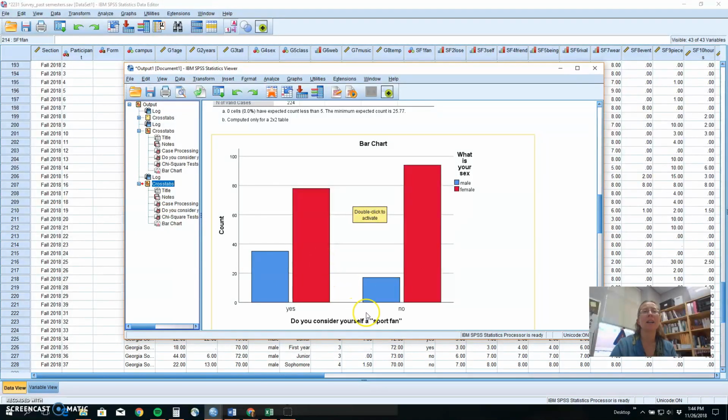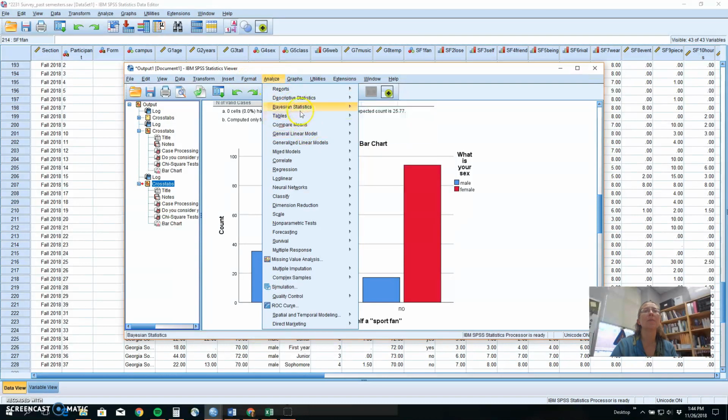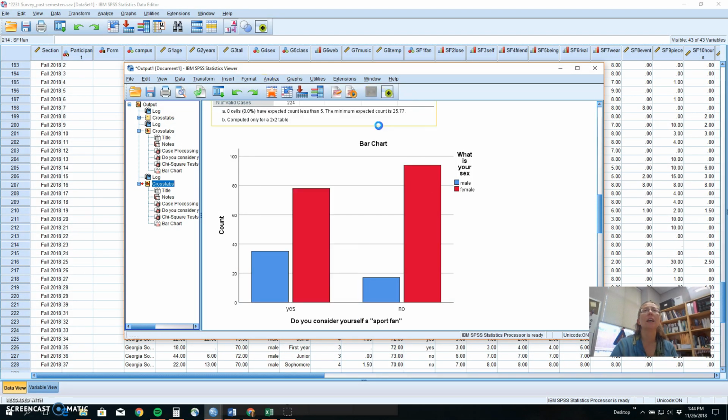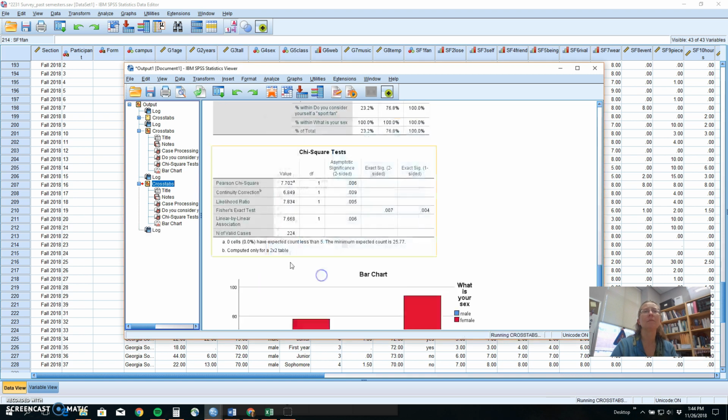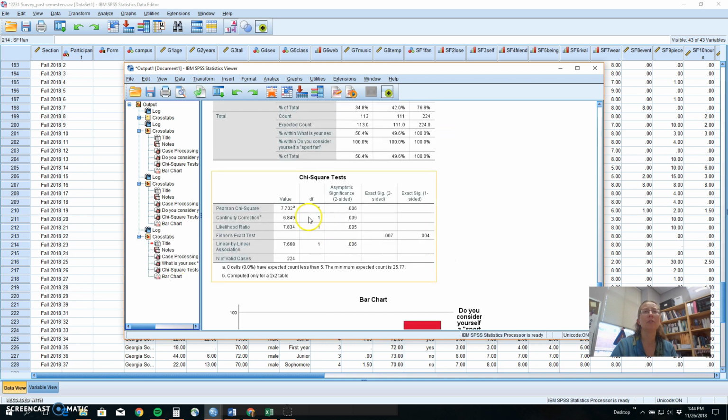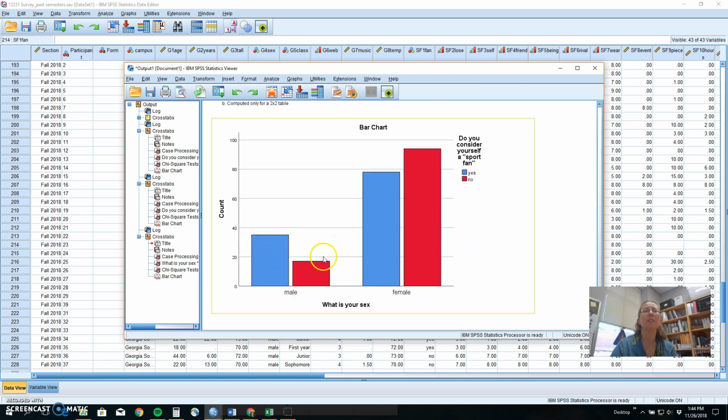Chi-square test of independence is one of the trickier ones to describe because you've got to think across both factors to describe whether there's a match in pattern. Sometimes it might help you to reverse those factors and how you listed them and take a look at the graph. So the first time we put sports fan here and sex down here, I'm going to reverse that this time and put sports fan on the bottom and sex on the top and see how that changes my bar chart. It won't change my chi-square, but maybe if you look at it this way, you can see that males have a higher proportion of sports fans than not, and females have a lesser proportion of sports fans.